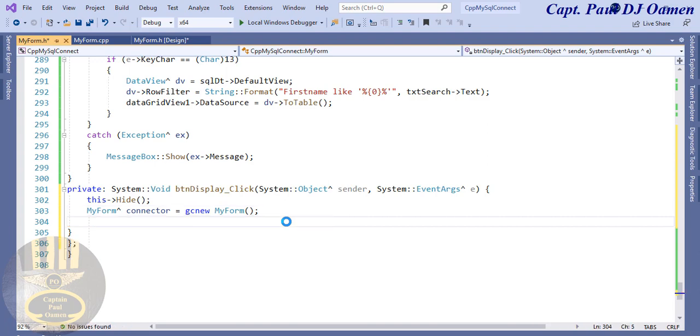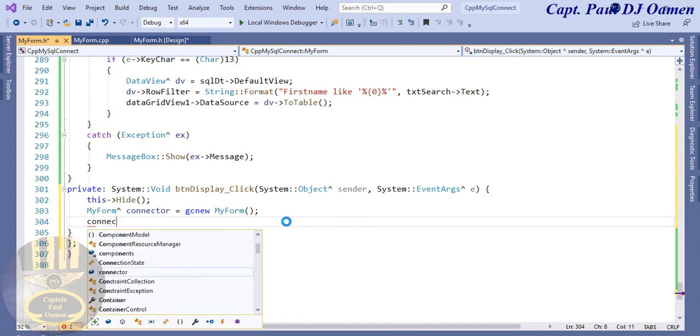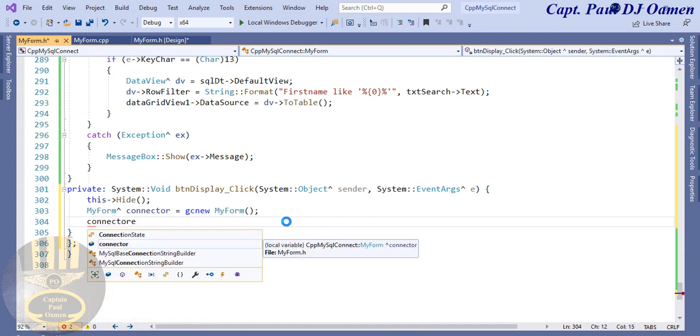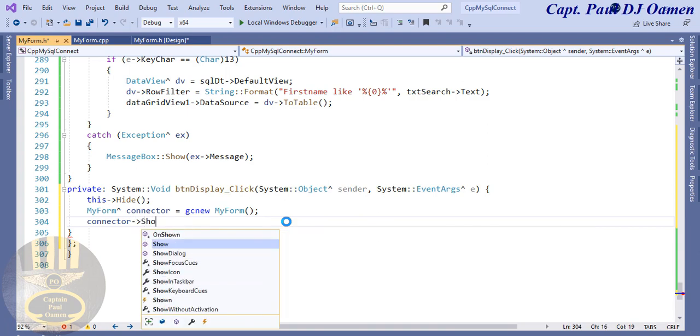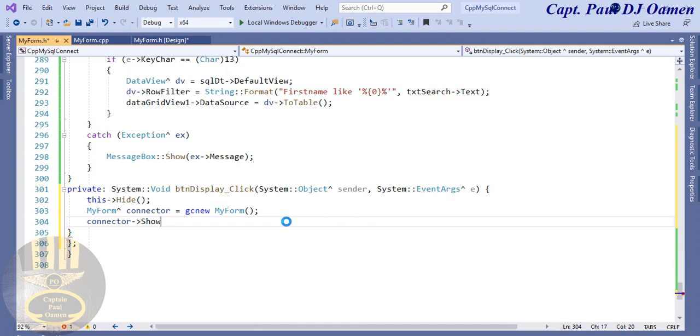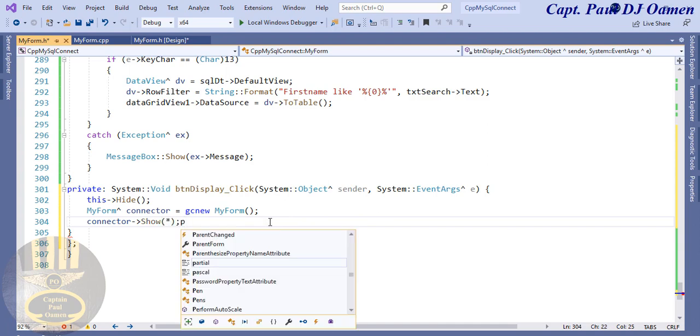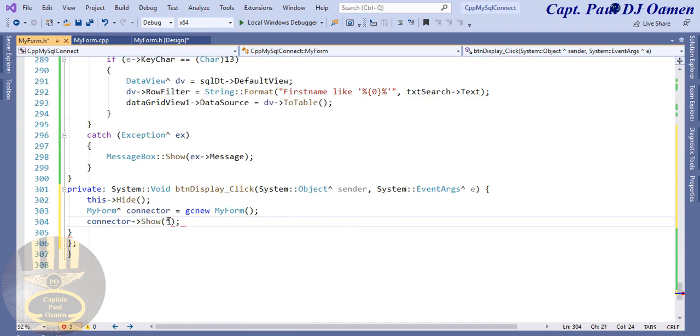There we go. And now the form that I call connector, you can call it whatever you like. I just call it connector dash show. There. And that's it.